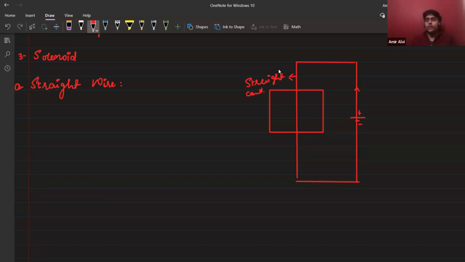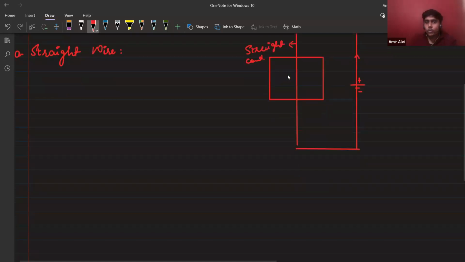Okay. This is the conductor. So basically, when a straight conductor is there, circular magnetic fields around it will be generated. Suppose this is a pen. Around it, circular magnetic fields, like, just a second, let me take one. I have one wire here. Suppose this is a wire. So this is a circle, this is a pen. Okay. So circular fields, this kind of magnetic field will be generated.